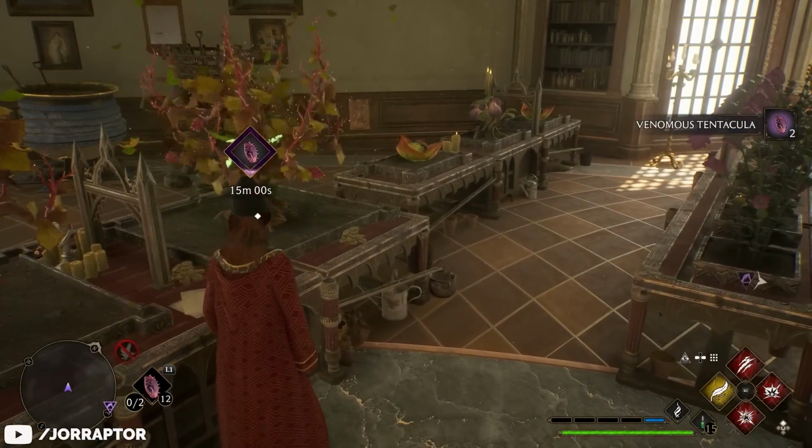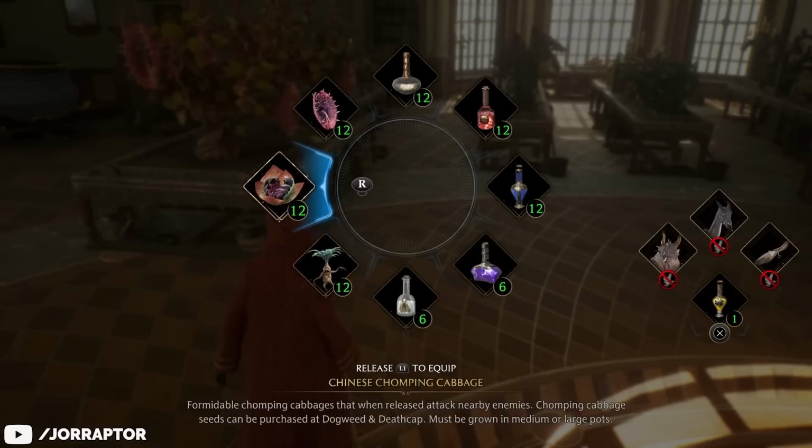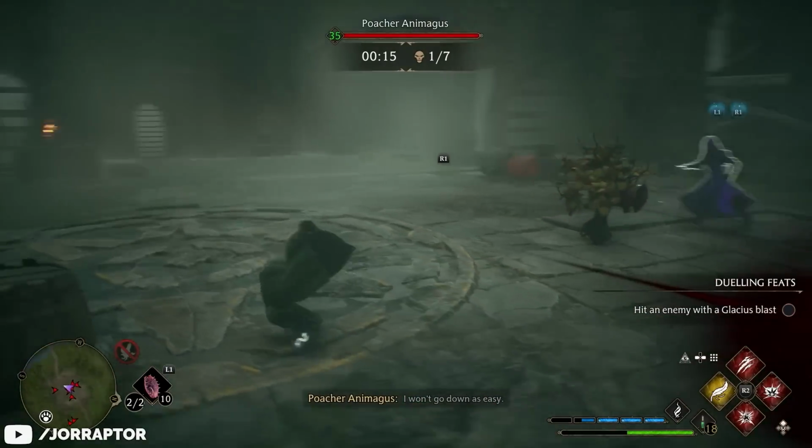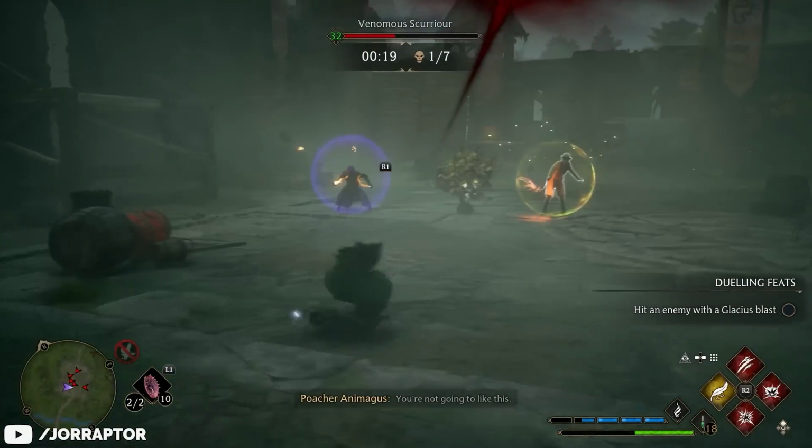Like, I got 12 of them, which is the maximum, in no time, and they can use them to take out more enemies. Like with the Venomous Tentacula that can break shields after unlocking the special talent, which also increases the damage of this turret.